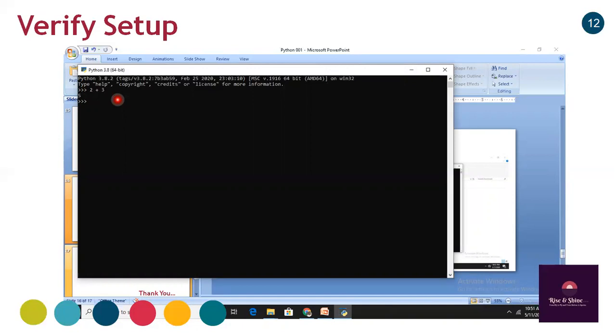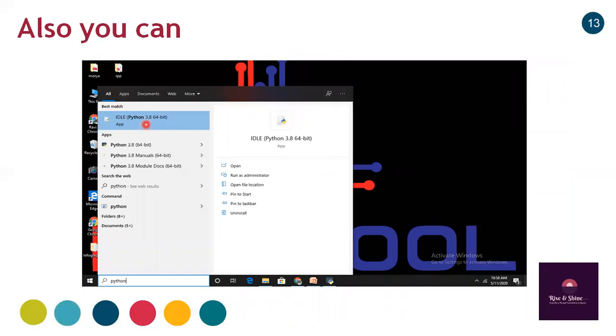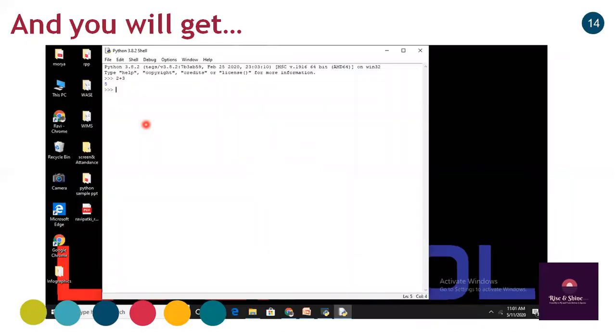Another option to verify this setup is to use the default IDE, IDLE. Click on this app and a white window will open on your screen. Here also you can type 2 plus 3 and Python will give you the answer 5. You can also do a hello world type of program and other things. How to use both of these facilities, we will see practically in the next video. I will show you how to install Python practically, and we will check this black window, the command prompt for Python, as well as this Python shell, IDLE, the default code editor for Python. So this is all about the Python interpreter installation, a step-by-step process.